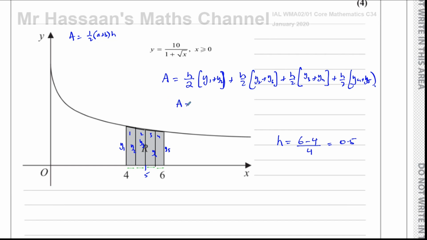And if you see here, when you try to add them together, you have a common factor of h over 2. And then you have basically y1 plus y2 plus y2 plus y3 plus y3 plus y4 plus y4 plus y5. So you'll notice that the first and the last are only mentioned once. So I'm going to put y1 plus y5 plus, and the ones in the middle are mentioned twice. You have y2 plus y2 plus y3 plus y3 plus y4 plus y4. So you have 2 times y2 plus y3 plus y4. And that will give us the estimate of the area of the trapezium.